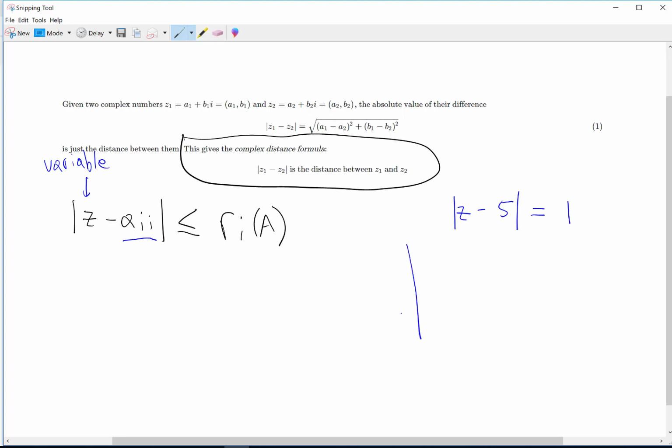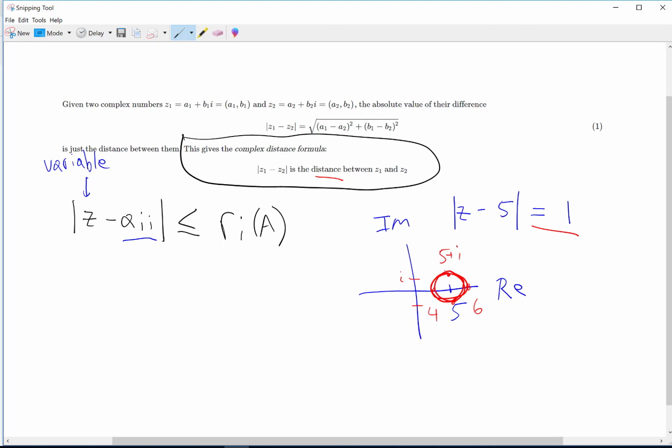Well then, of course, in complex numbers, you have the real number line, which I'm used to, and the imaginary number line I'm not so used to. But here's 5. And if I say, well, give me some numbers that are 1 away from that, well, I think I'll switch colors to red. And I know that 6 is 1 away from 5, and so is 4. But you can also go up or down 1 because this is the number i. So this would be 5 plus i, and down here would be 5 minus i. And actually, if you were to graph all the numbers so that the distance equals 1, well, from geometry class, you know that's a circle, right?